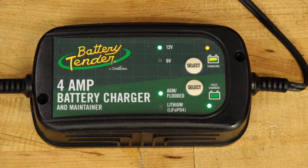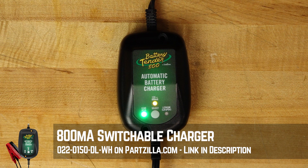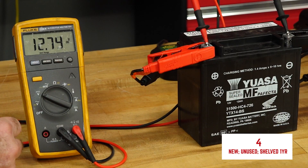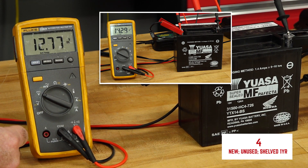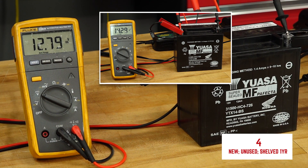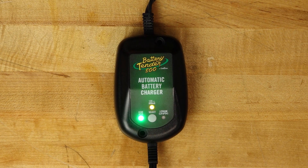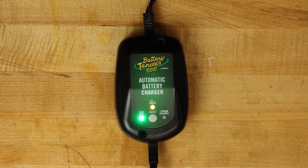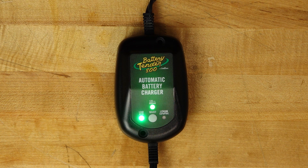That's basically what your lights are telling you as it's trying to charge a battery that can be charged. Let's bring over our much smaller charger — we have two choices: lead acid or lithium. It's going immediately into charge mode. But as you can see, it doesn't have near the muscle that the larger four amp can do. So you can imagine it's going to take quite a while for this unit to bring that battery all the way up, but it can get the job done if you've got the time. This one's going to continue to charge until it tops it off completely — it just went over to 80% until it hits 100% and then it's going to go solid green.